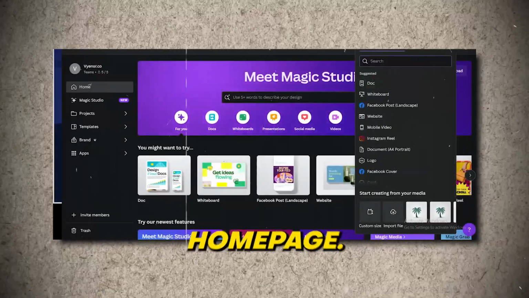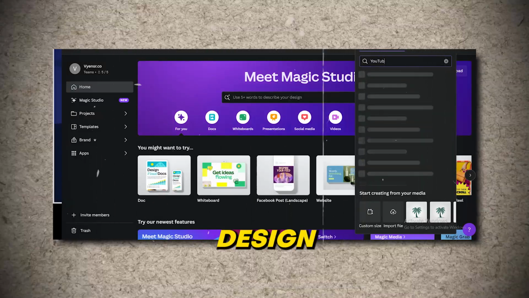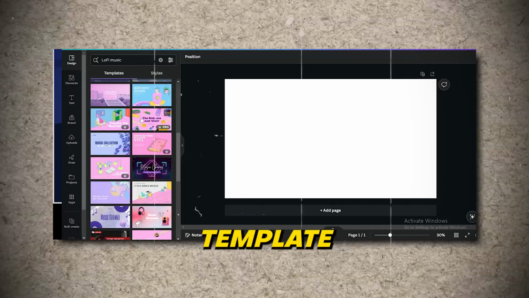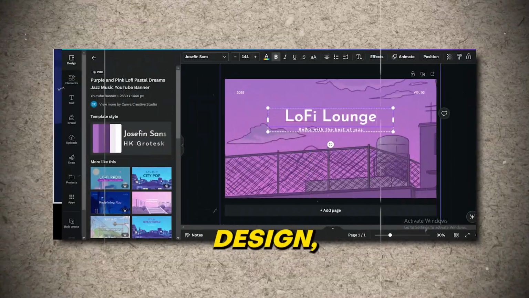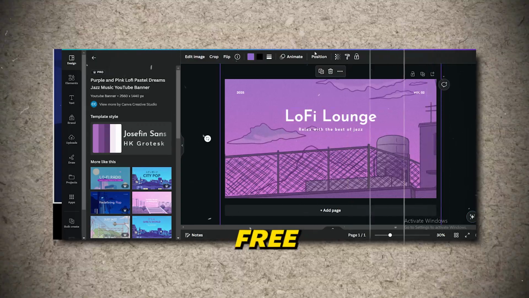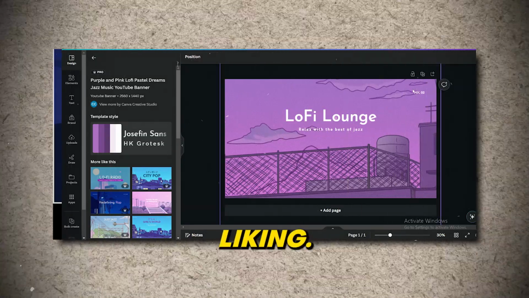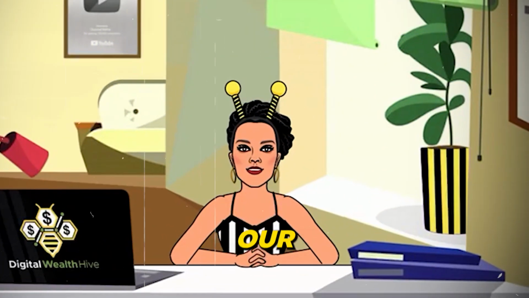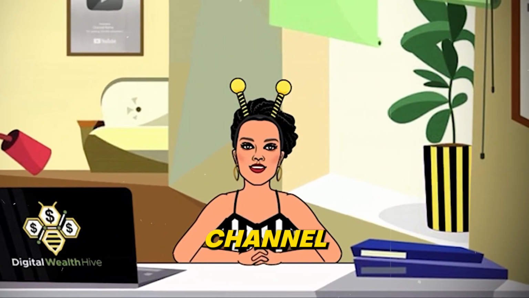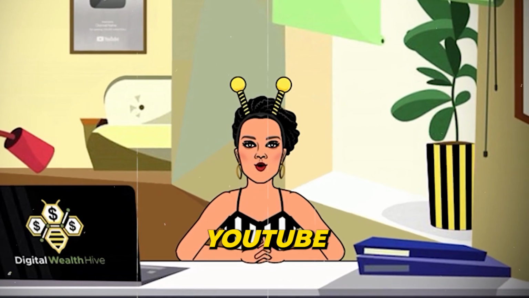Go back to the Canva homepage, click on Create a Design, and search for a YouTube channel banner. This time, you can use a pre-made template and customize it as you did with the logo. Once you've selected your design, add your channel name, and feel free to adjust the color and font to your liking. After all is set, download the image. Great, we've chosen our channel name and created a logo and channel banner. Now let's customize the YouTube channel.